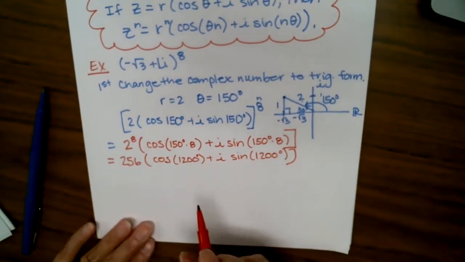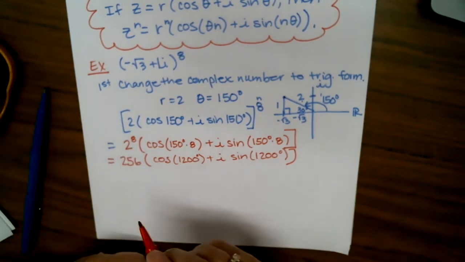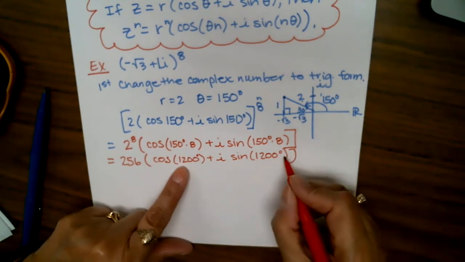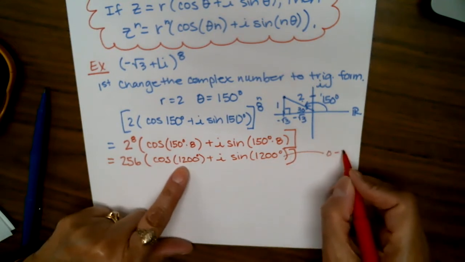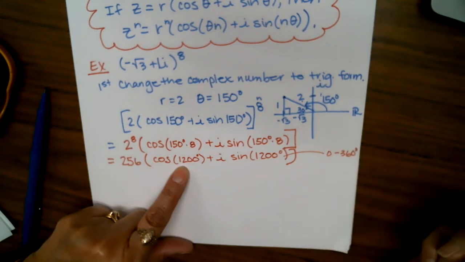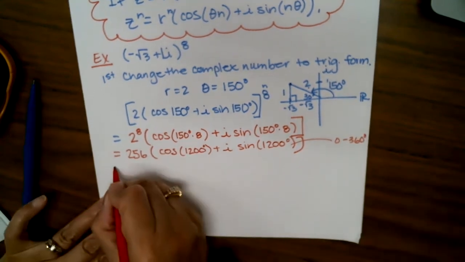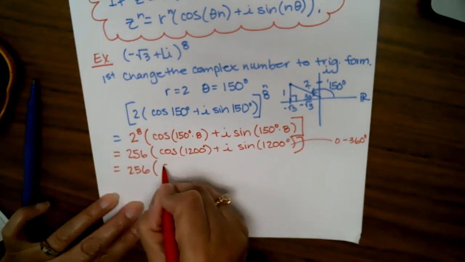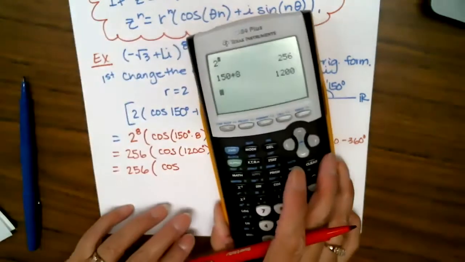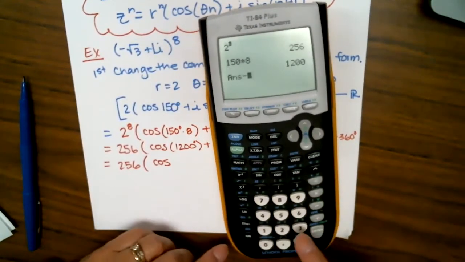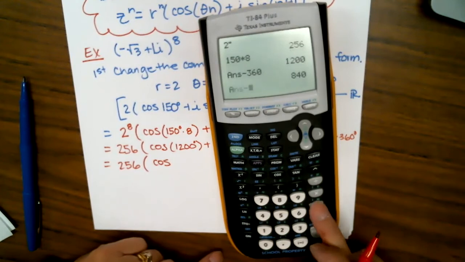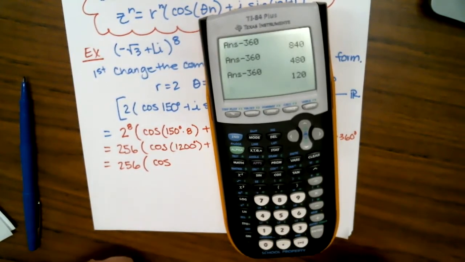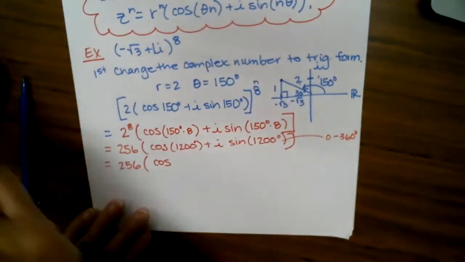All right. Next thing we're going to do is take this large number right here, and I want to change it to get a number between 0 and 360 degrees. Remember, we called those coterminal angles. So let's see if we can get that to a coterminal angle. Do you remember how to do that? All we do is take 1,200 and we subtract 360, subtract 360, subtract 360 again. What do we get? 120. Okay, so that's 120.